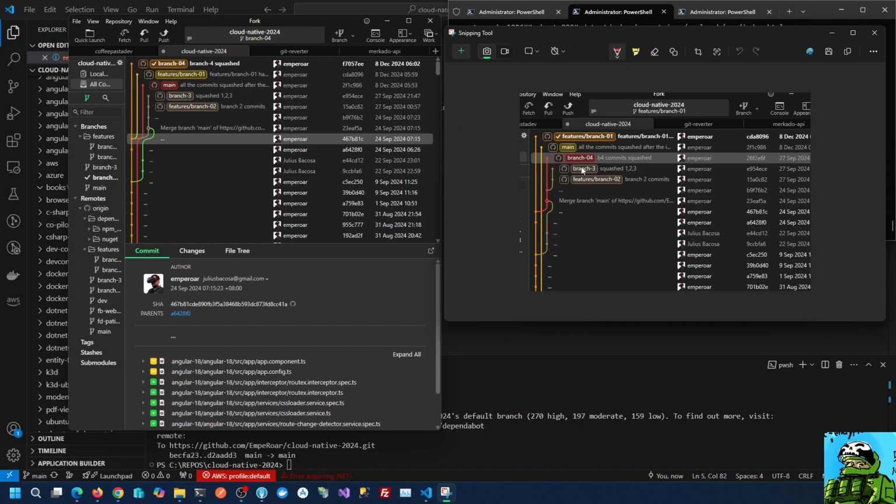Because this branch 3 got branched off from this point, and then this one here still doesn't have the code in branch 3 before it got branched out.